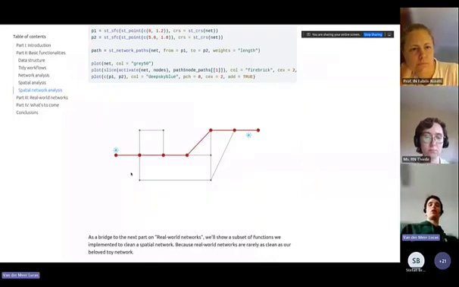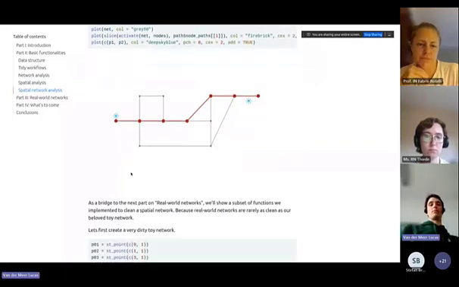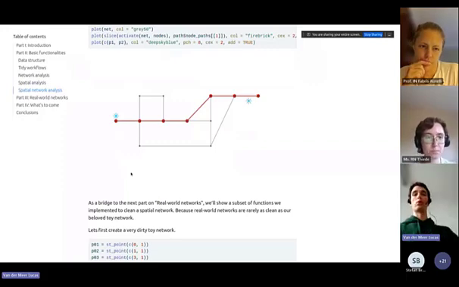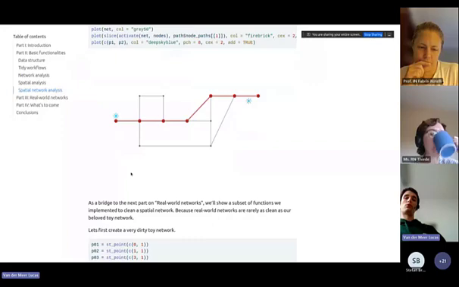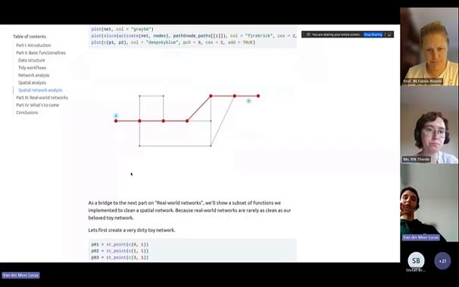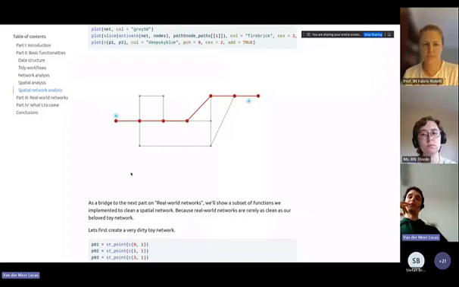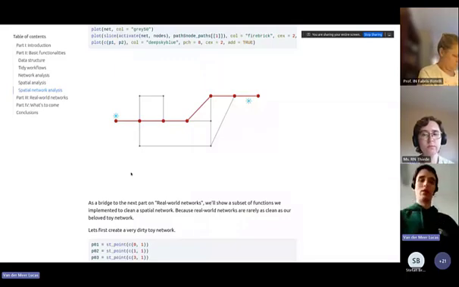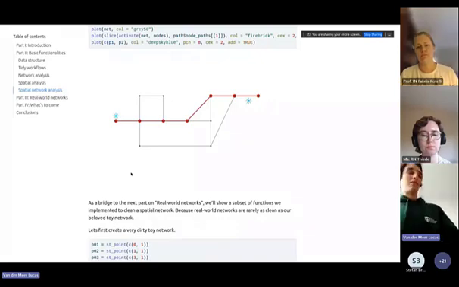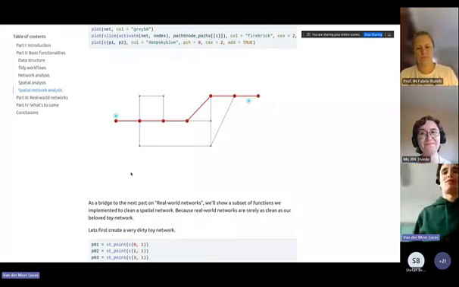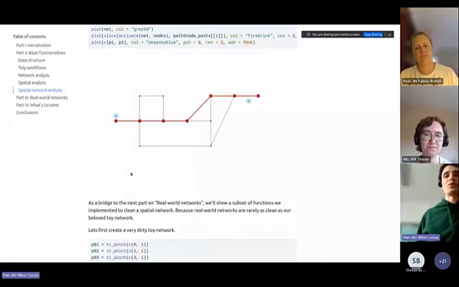Yeah, so the last part I want to show, there is much more to show, but I will keep it with this, is basically a bridge to our next section where we're going to talk about real world networks. Because our toy network now, of course, was really nice because it was very clean. All the lines were nicely connected to each other, and there were no weird or unwanted things to be seen in our network. But as you know, as applied mathematicians probably, the real world often is not as perfect as our modeled world.